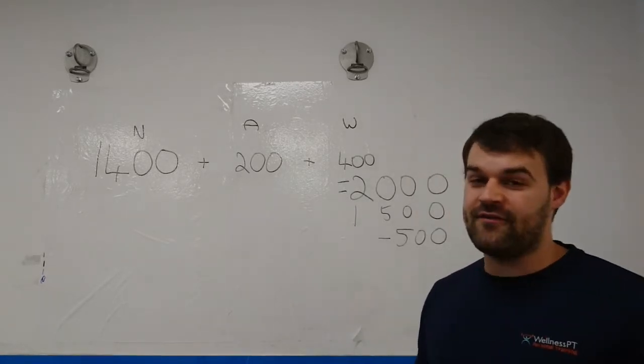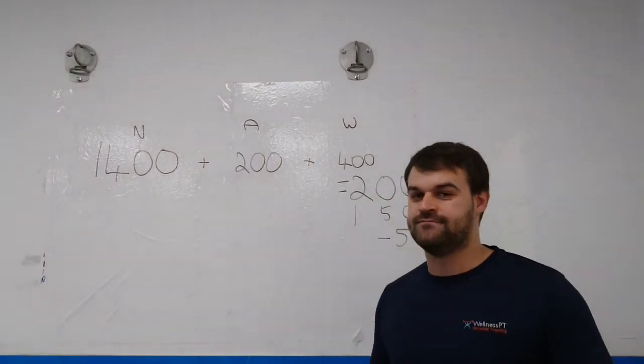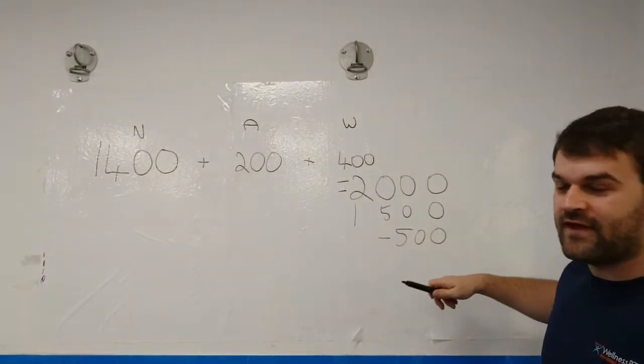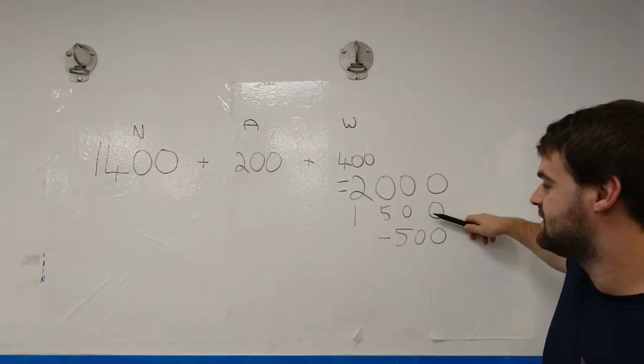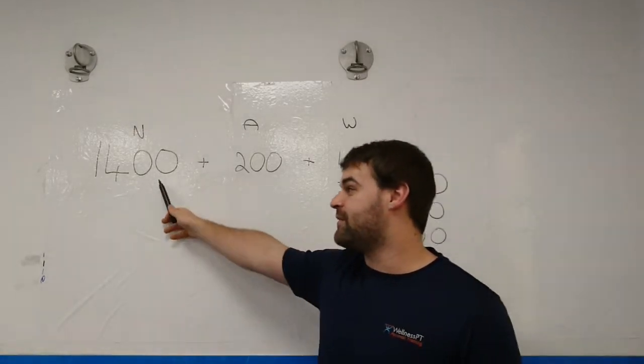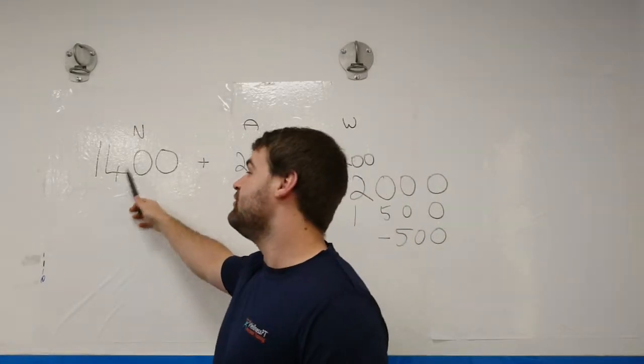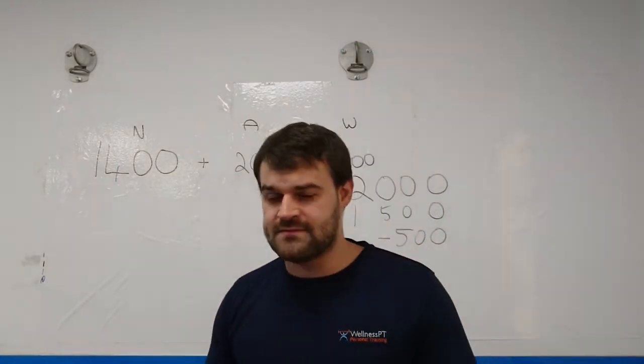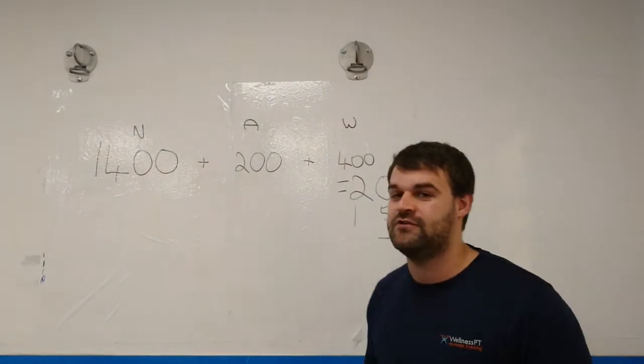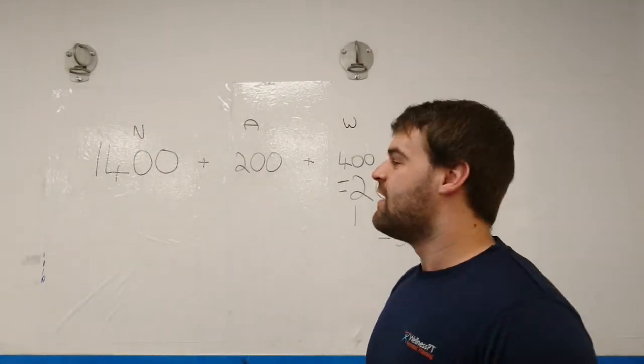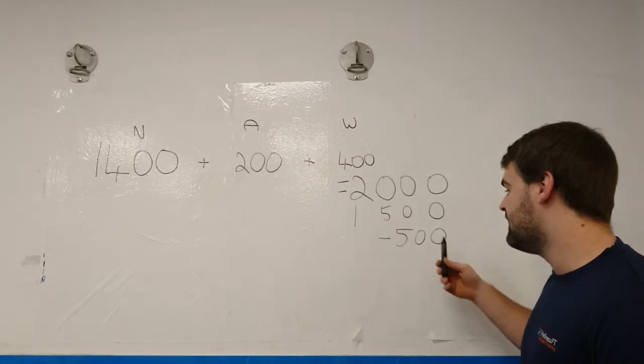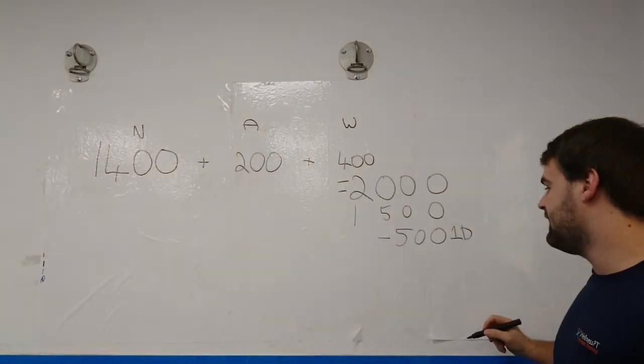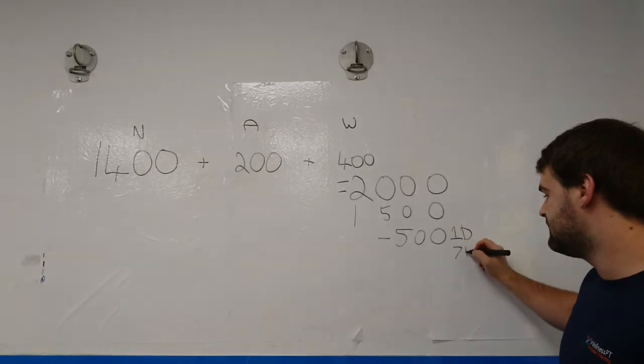If you did that every single day you'd lose a pound a week. But it's a lot easier to be minus 500 over here because you could maintain this fairly well. If you wanted to be minus 500 over here you'd have to only eat 900 calories. So it's all about the more long-term stuff, and the better you get and the fitter you get and the more you progress, the easier this becomes.